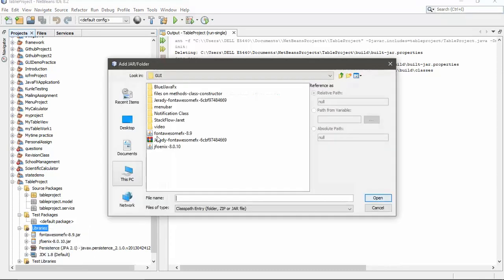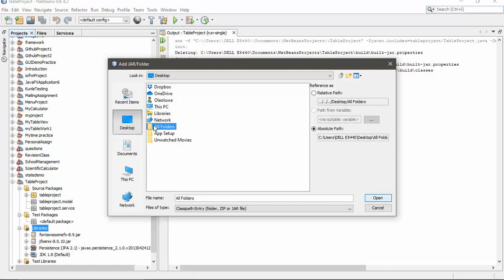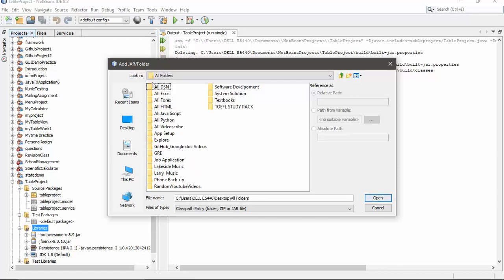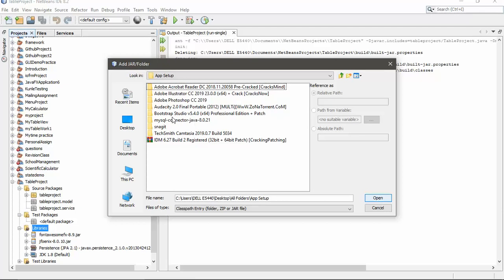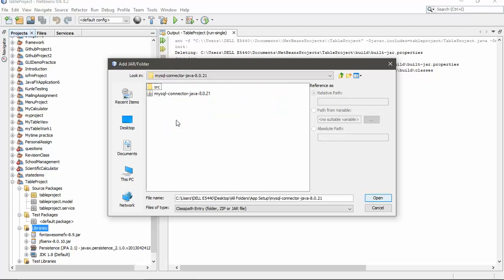So in this case, we need to add a folder so that we look at where it is, the desktop, all folders. Add setup. Did you extract it?